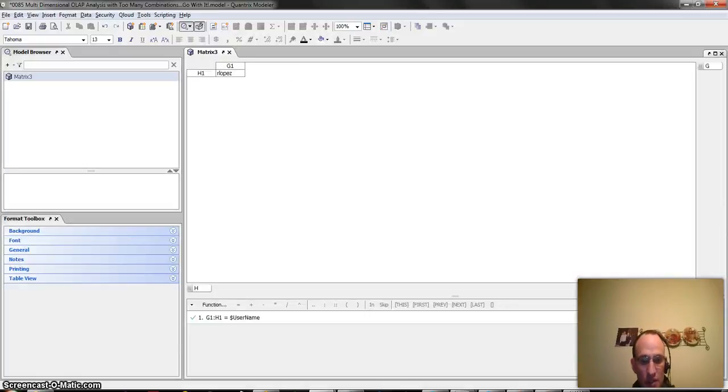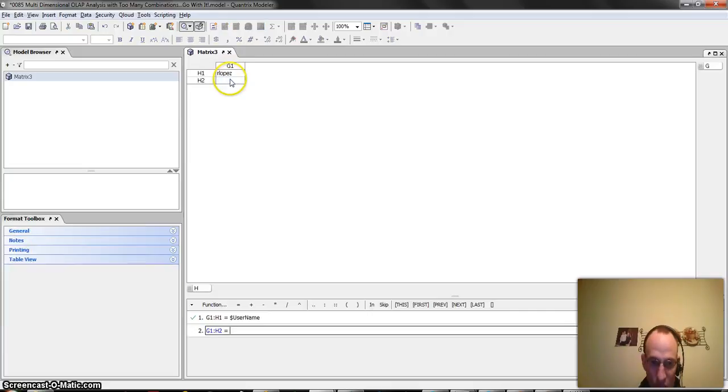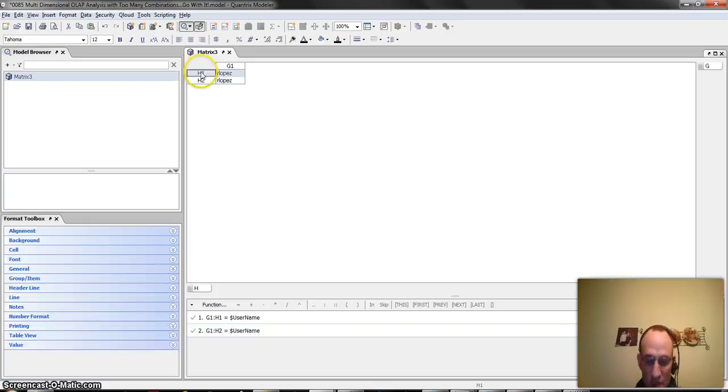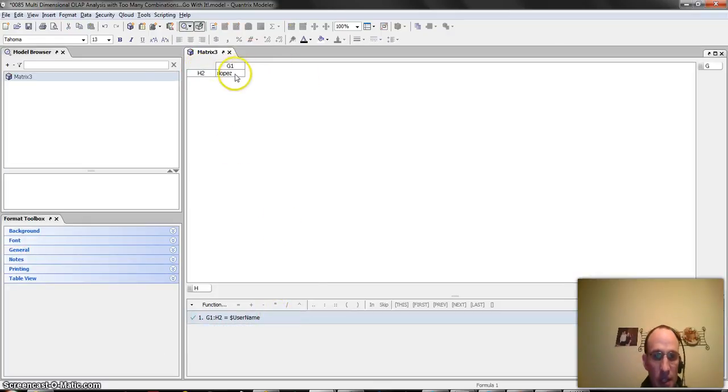So first off, in Quantrix, please note that there is a way to return the username, and how you do that is by simply saying, let's say h2g1 was equal to $username, okay? And lo and behold, you will see that it returns R. Lopez. That's the username that I have set up for myself on this PC, or on this network, okay? R. Lopez. So that's important that you use this $username.